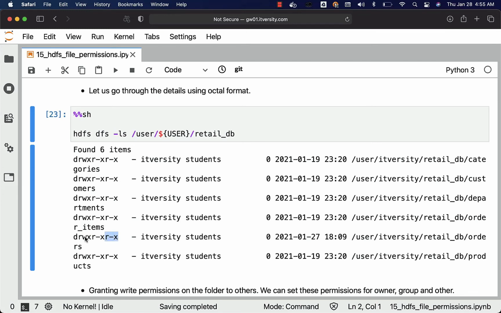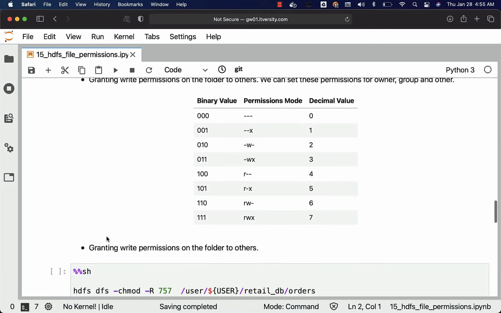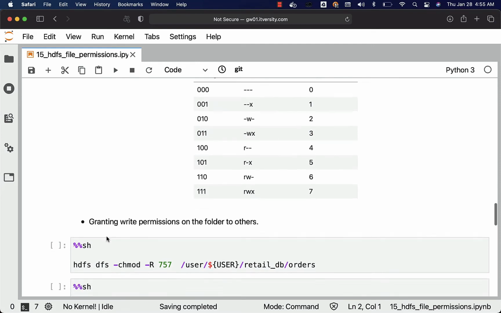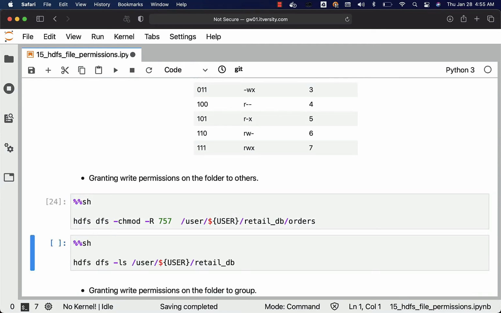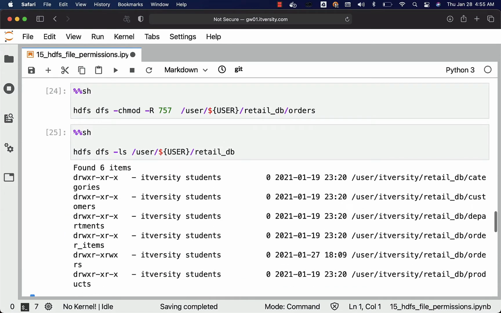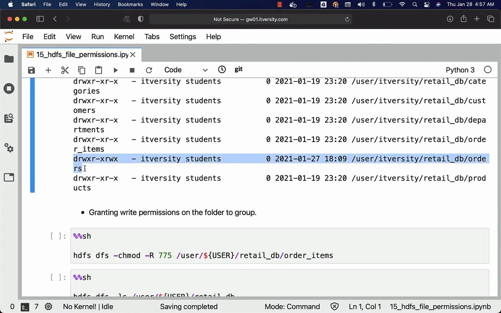For user and group, the permissions should be retained, and hence we have to pass 75 for them. For this, we have to change from 5 to 7. So we have to say 757 to grant write permissions on a folder to others. In this case, we are trying to achieve that on orders. Once we run this command, we should be able to review the permissions. So we have successfully granted write permissions on folder orders to others.